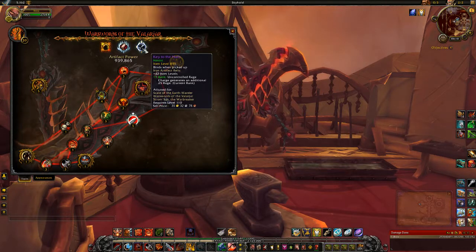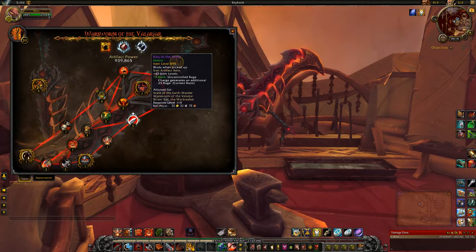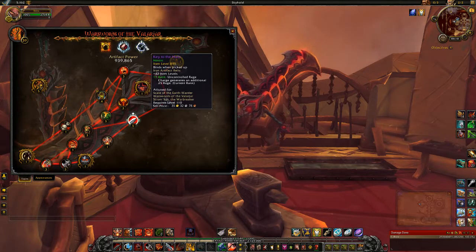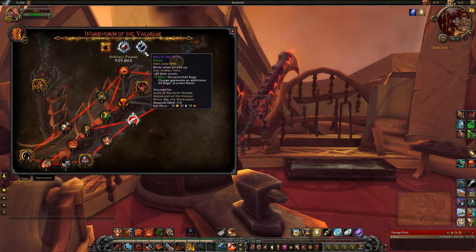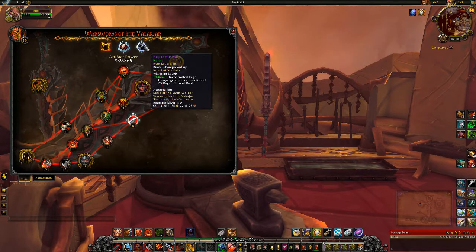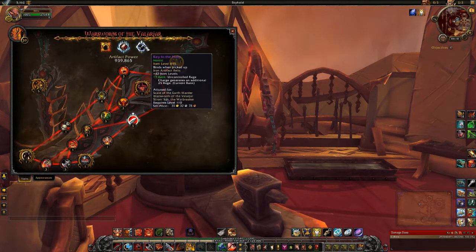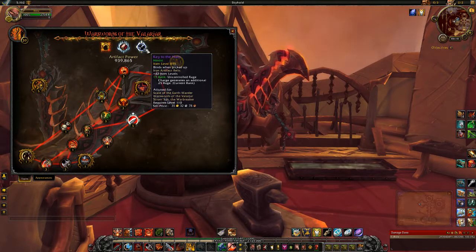Well, then when I went to equip it in here, it was a fire artifact relic, and so obviously did not fit in the iron spot that I have here. So make sure you're paying attention to that, especially if you're new to this. Just look at what your last slot is when you open that up after completing your class hall quest, and take the appropriate relic for that.